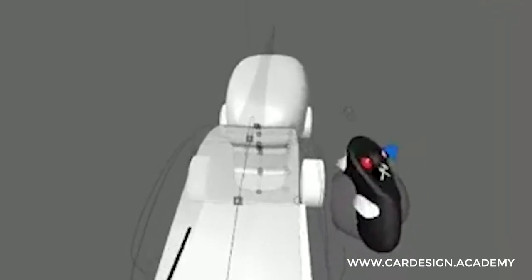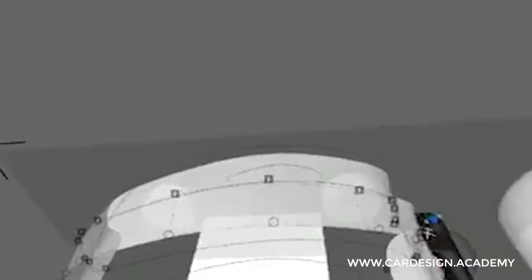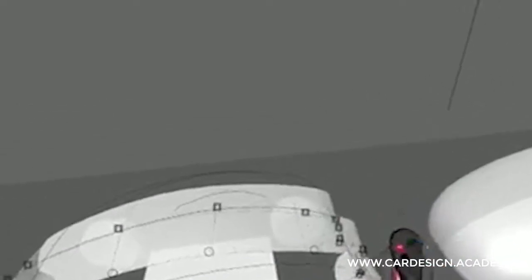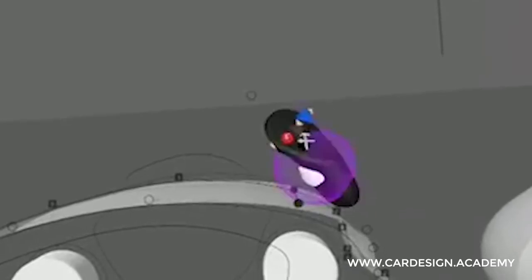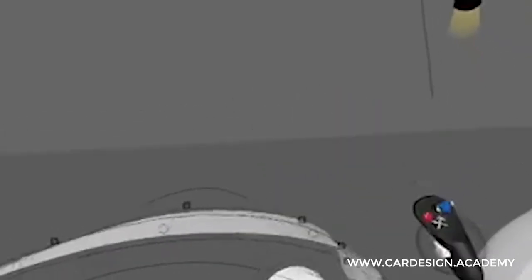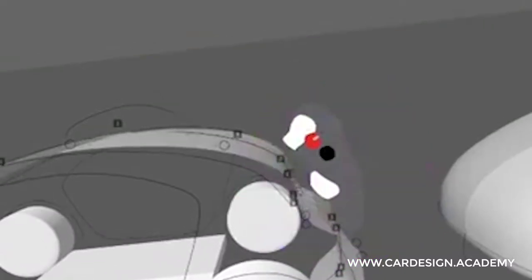Now in Fusion, you can grab all these points and use the scale tool to get them all on the same plane. It's something that Gravity doesn't have, but Fusion does have. So there are certain advantages to Fusion, but it's so easy in Gravity to just edit everything manually.